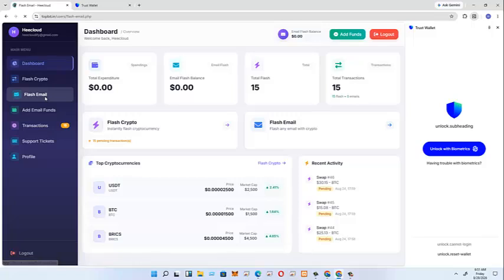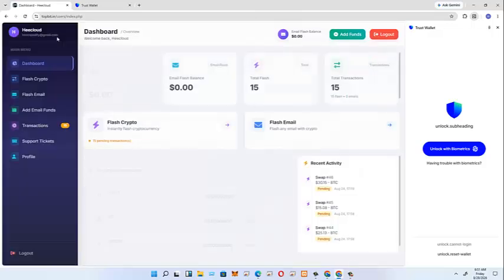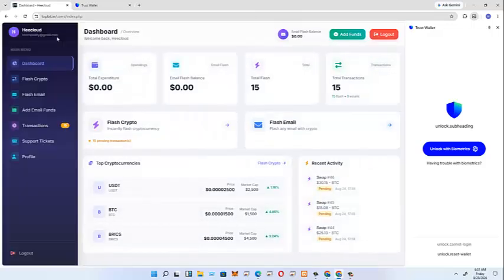So this is flash emails. When you receive emails from Binance, you have to be careful about them, because not all of those emails are real. You understand? Those kinds of emails come from platforms like this. So you just flash and it goes to your email, and you feel like you received a credit transaction from your crypto provider. So that is what this platform is basically made for.